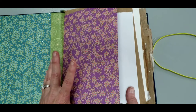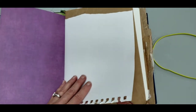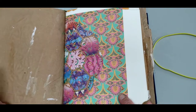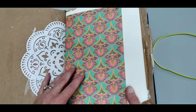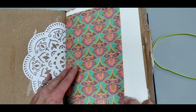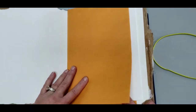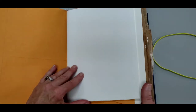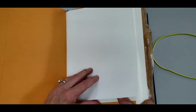I used the bohemian scrapbook paper, and then I used some multimedia paper, some brown packaging paper that was actually under paper, and some more of the scrapbook paper, watercolor paper. This one, I did add an envelope. I don't know if that's going to stay here or not, a brown envelope. And then I ended with the canvas paper.